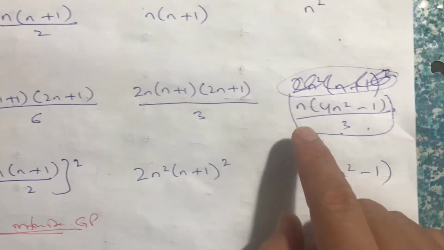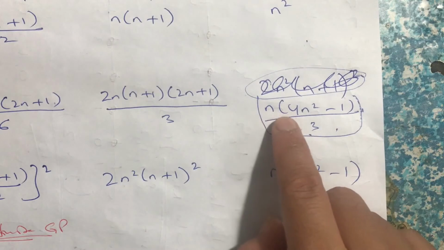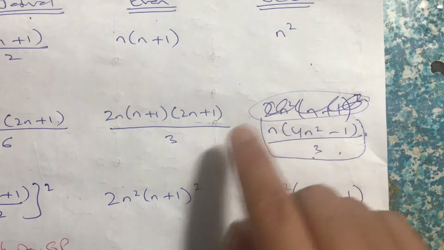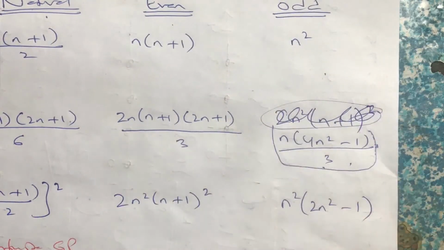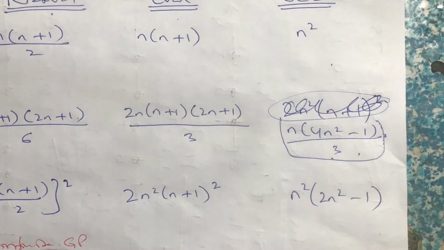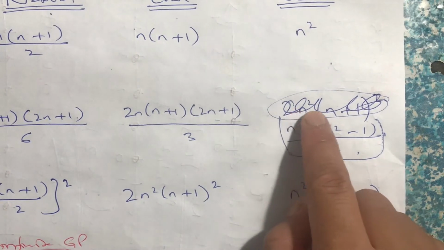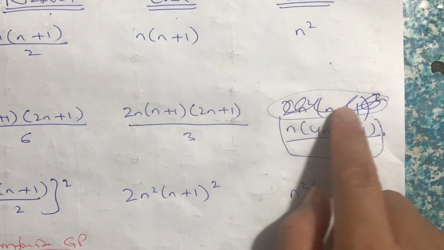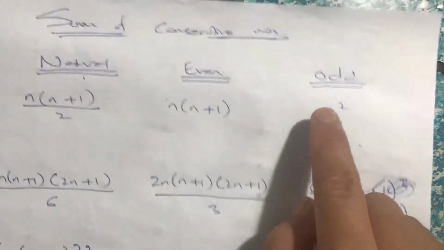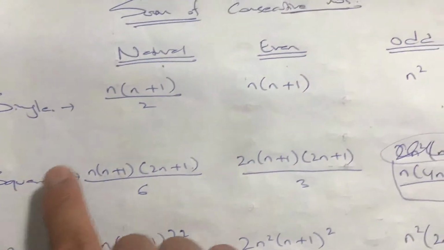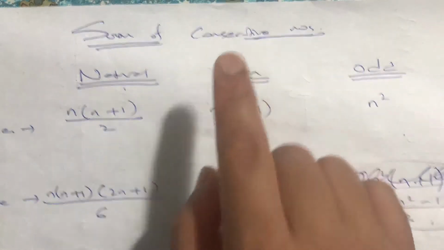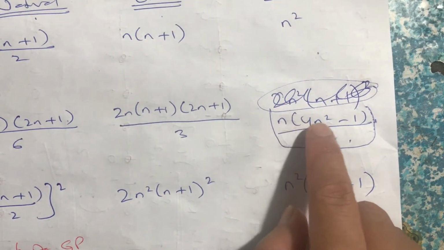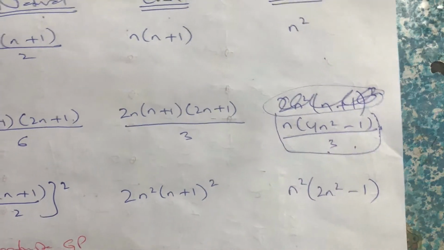The formula should be n bracket 4n squared minus 1, whole thing divided by 3. So this is not the formula, because as we go along, when I show you this entire sheet once more to explain a little more, you may have this written in the formula sheet. So this is not the one. Wherever you see this, please cancel it for odd. If it's the square of the odd numbers and I want to find the sum of those, this is not the formula. It is n bracket 4n squared minus 1, whole thing divided by 3. Okay, thank you very much.